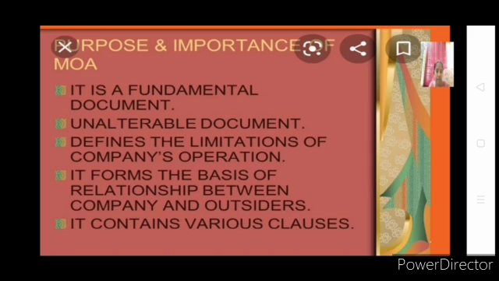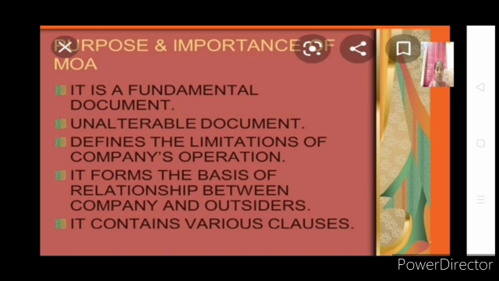As I said, it defines the do's and don'ts. Hence, what the company should not do, even that will be written in the memorandum of association. It's very important to know what a company should not do. For example, the managing directors may change, the company may move from one hand to another. Then everyone who handles the company at that particular period should know what the company should not do. That is the limitation, and that will be known by studying the memorandum of association.